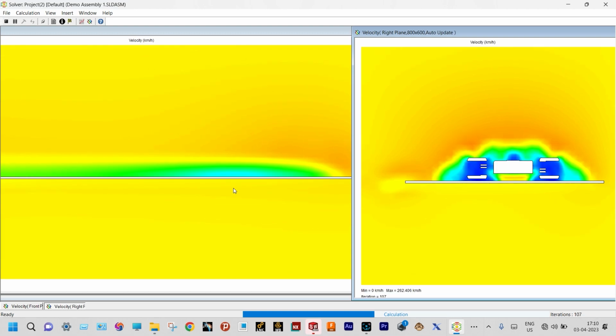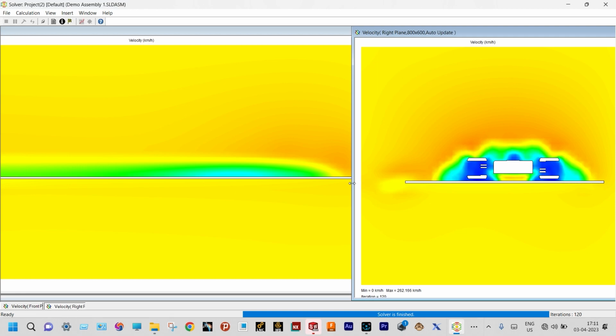Okay, so it is clearly understood that at these regions, velocity is very less, down this part, when air is striking the Formula 1 car. At that location, velocity is 0. You can see this is as per normal rules. At the boundary, when air is striking the Formula 1 car, velocity will be 0, and at different boundary layers velocity is different, and at this location you can see velocity is very high, right?